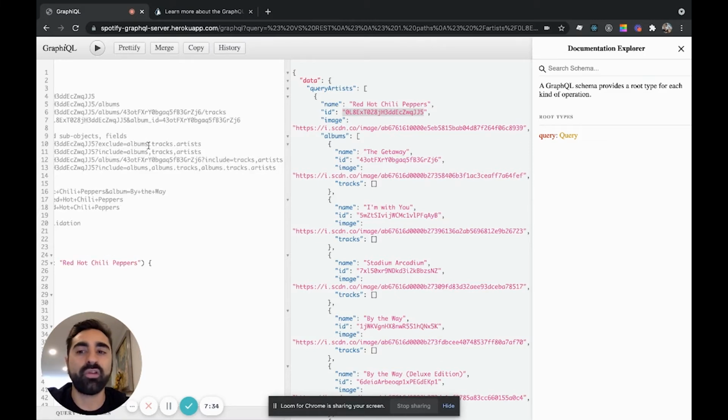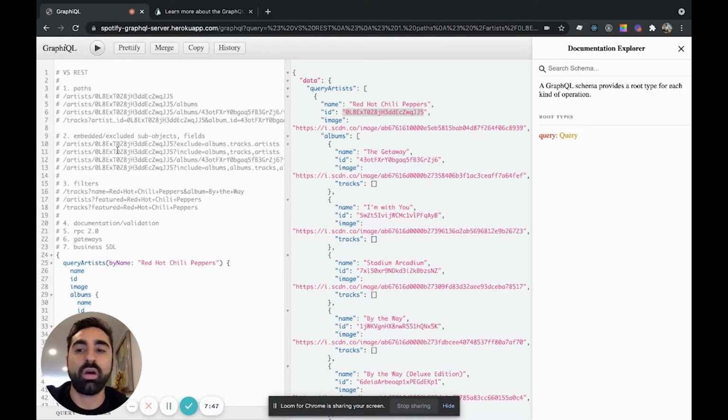So though these includes and excludes can specify sub-objects, there's no real mechanism for specifying whether to include parent information, such as the artist information for the album resource.